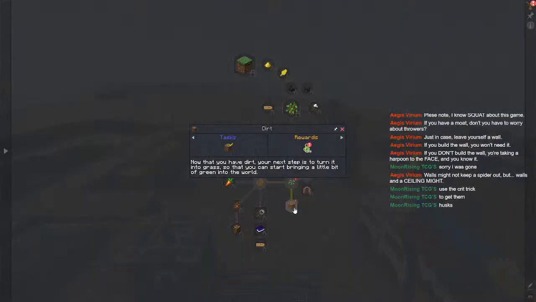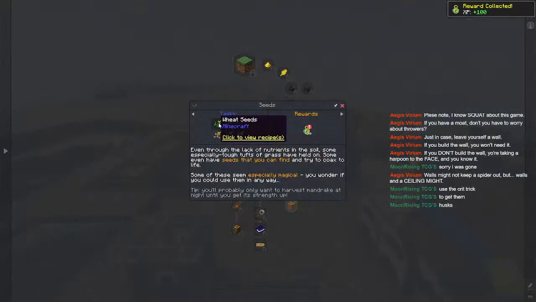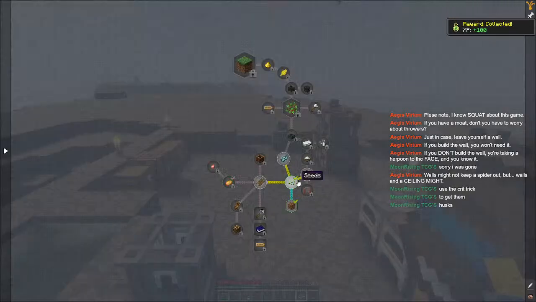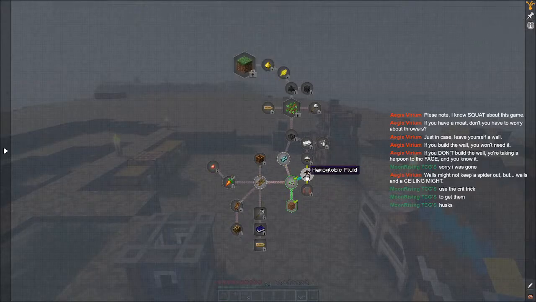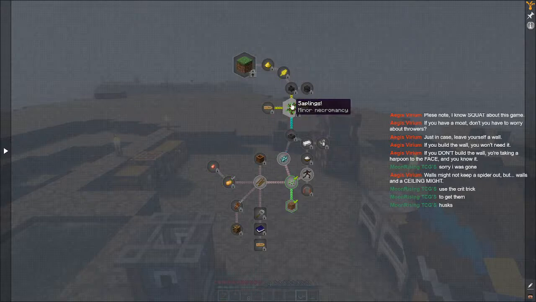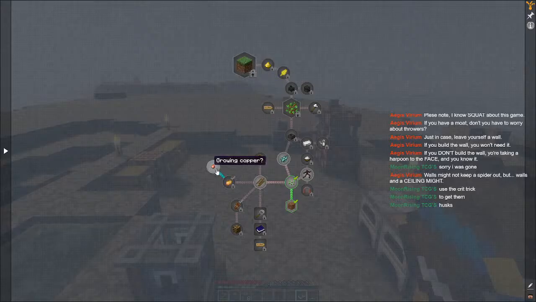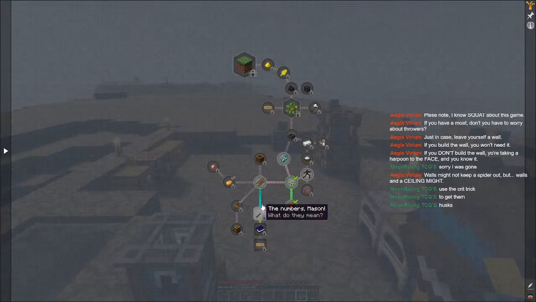So we have dirt. We have one of each of the kind of seeds that I mentioned earlier. And now this is where it starts progressing quest-wise. Obviously, it goes out into hemoglobic fluid and some other stuff, up into iron ingots, up into a witch cauldron, up into saplings, all the way up and around to grass. Like grass. And composters, various kinds of seeds, copper seeds. We can grow copper. We already have straw, but that's okay. And some other stuff as well.